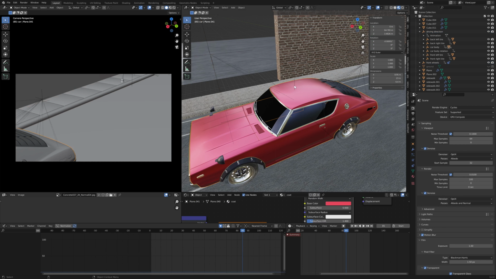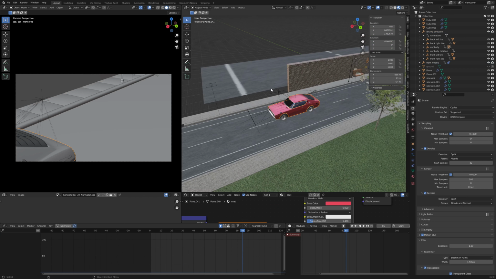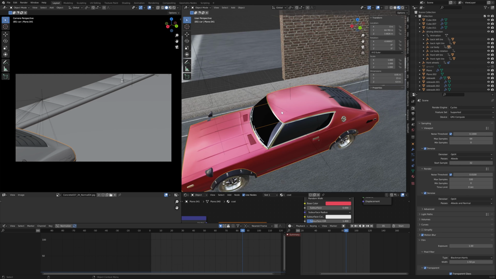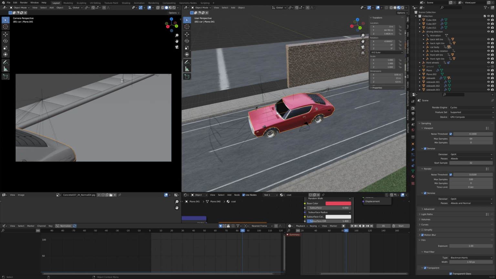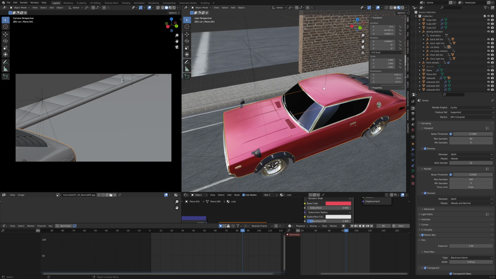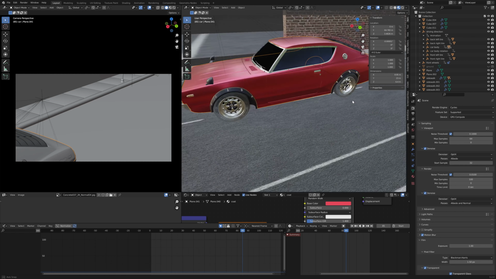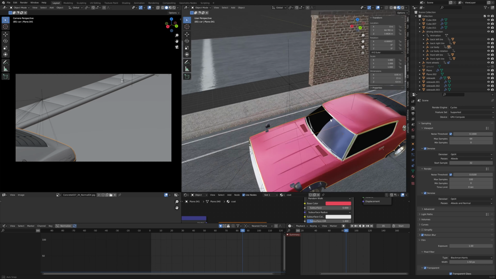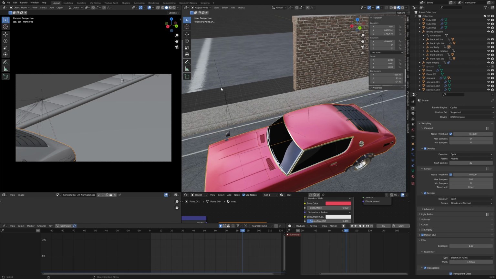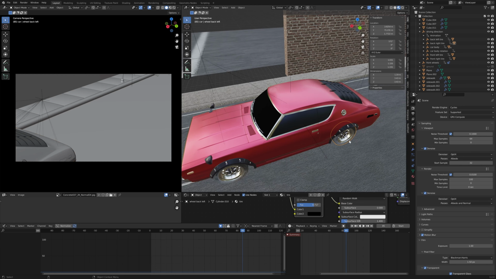So I've got one empty controlling the main body of the car, and I've changed the pivot point of the car to right here where the front wheels are, where the engine would be, so it swerves around there, not in the middle like it normally would be, because that's how models usually work. I also have an empty on each of the wheels.